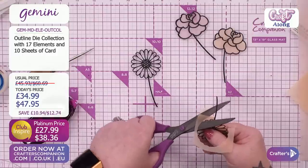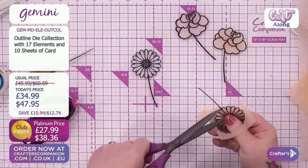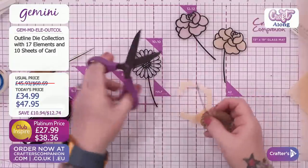Mine's looking a little bit like a lollipop at the minute. Lollipop, lollipop, ooh, lollipop, lollipop. Ba-dum, dum, dum.